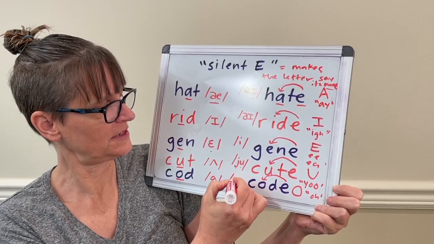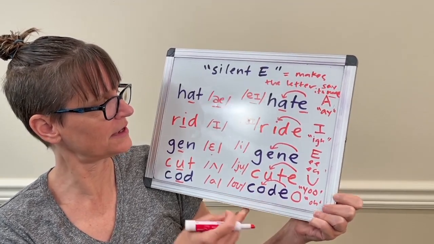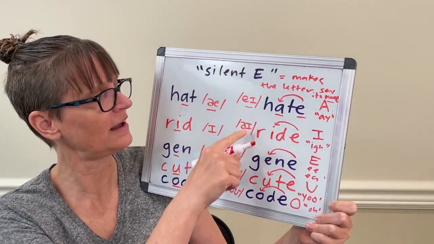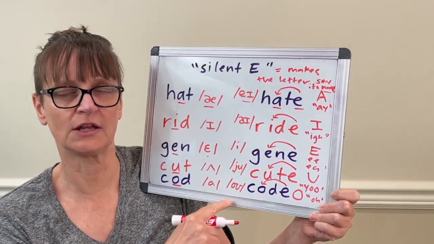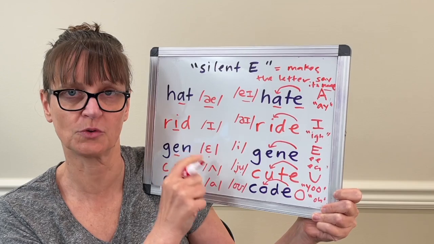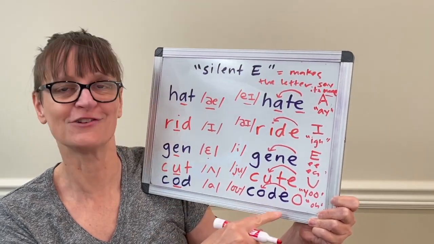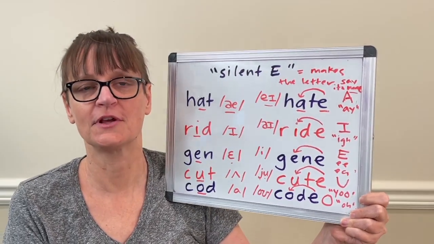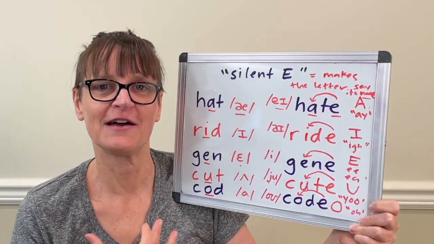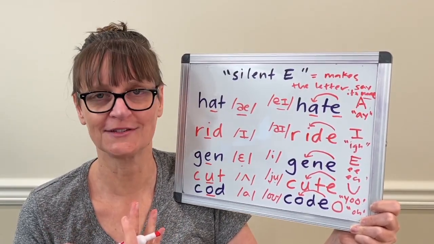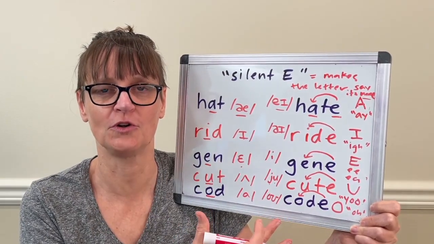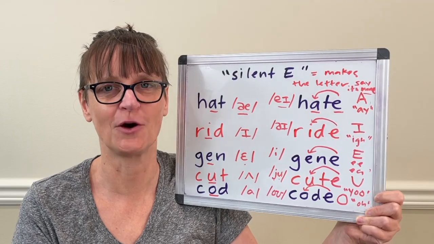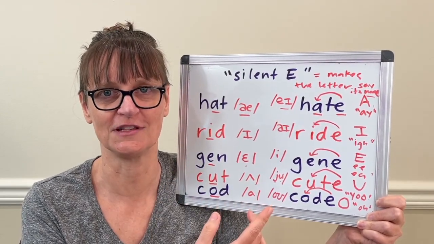O is also a diphthong, so you'll notice that, with the exception of E, we have I, A, U, and O. We have diphthongs, or two sounds, for these letters when we add the silent E to change the vowel letter. So you can see how English does have patterns, does have rules, of course, it has exceptions to these rules. It doesn't hold 100% of the time, but this is one of the patterns that you can use to help you understand the differences between these vowel sounds.